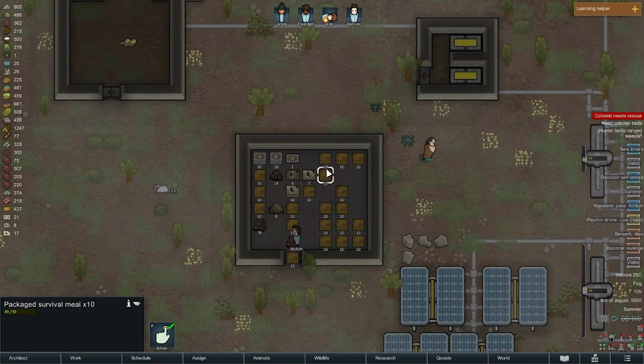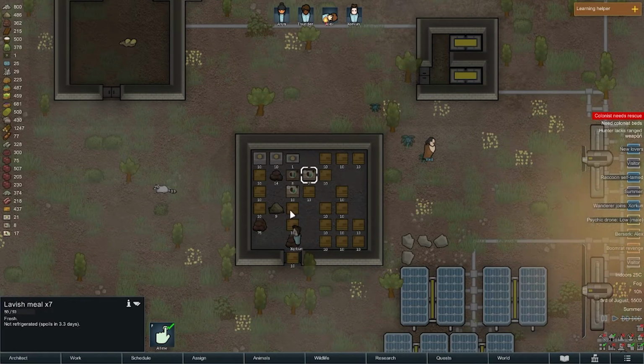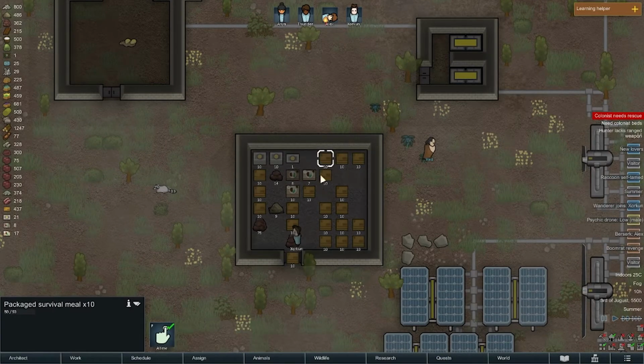But packaged survival meals are good for caravan journeys, while simple meals are just good at the colony at home. And then there's the lavish meals and the fine meals, which, to be honest, are later game stuff. You don't want to be making them straight away. However, simple meals cost 10 meat or fruit, depending on what you want to cook it from. It doesn't say this because it will spawn in, but it would say what it's from. Fine meals and lavish meals are 50 meat, or 50 fruit or veg. And of course, packaged survival meals are just packaged survival meals. They're basically for caravan trips, that's really all they're for.